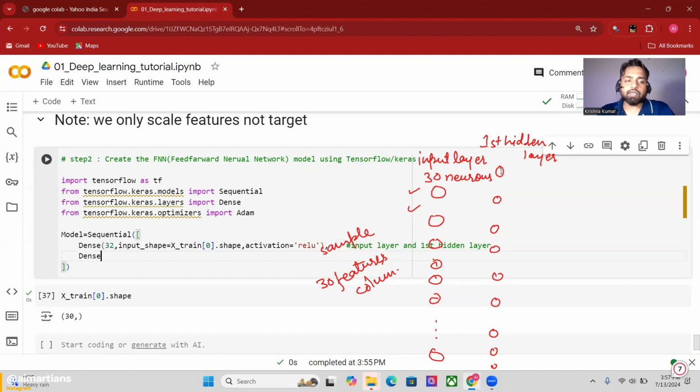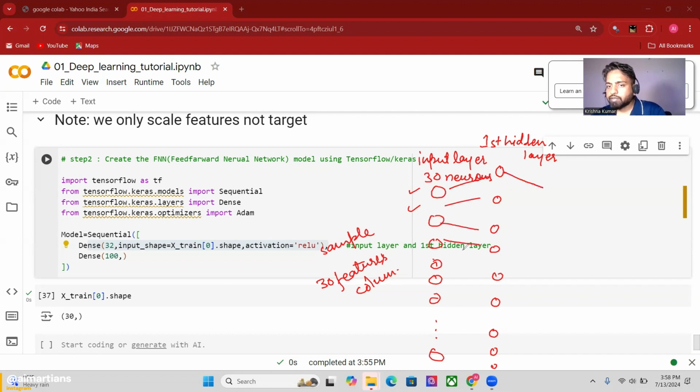Again, I have to pass one more layer. I'm mentioning here 100 neurons, and I don't have to mention input size now, because whatever output gets generated once we pass the data, some sort of dense network is created. Whatever output it generates, let's say A1 is the output, will become the input of the next layer.